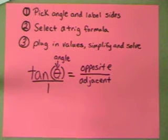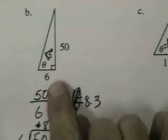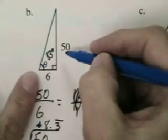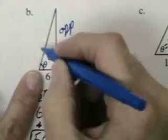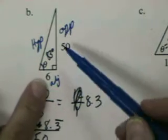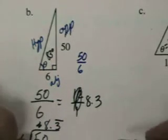Now, we went through the examples. Now, I want to show you how to find the value on your calculator for an angle. Here are some problems that we worked one section back. On this one, remember that they gave us this triangle with 50 over 6 being what we would consider. If I were to label this using the newer method that we're talking about, there's the angle I'm going to pick. This side would be the opposite and this would be the adjacent and that would be the hypotenuse. Go ahead and label the hypotenuse even though you're not using it right now. You'll use it in some others. The ratio would be opposite over adjacent which is 50 over 6.